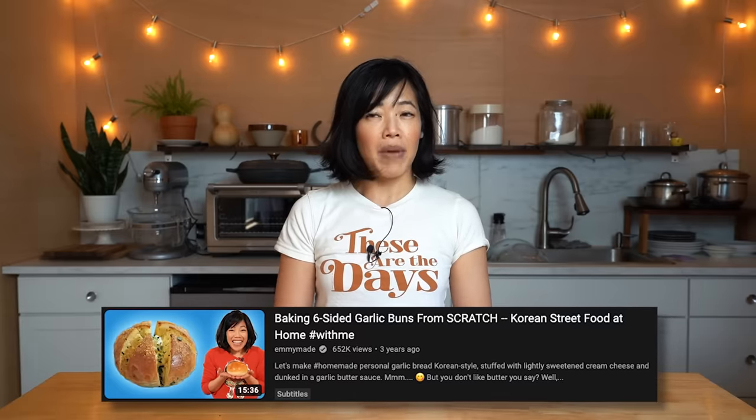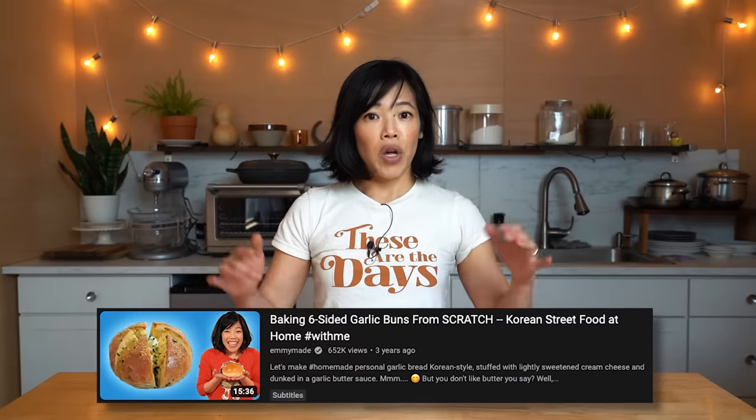At any rate, we are going to be making a cheesy, garlicky version of a jacket potato inspired by Poppy Cooks — I'll put a link down below to the inspiration. And I'm using a little inspiration from my six-sided Korean bakery bun that I made a couple of years ago. If you haven't seen that video, please check it out — I'll put the link also down below. It's a beautiful round bun that has been cut into six wedges and then stuffed with a sweet cream cheese and topped with a luscious, garlicky, buttery, parsley sauce on top and then baked again. It's absolutely decadent and delicious — a wonderful take on garlic cheesy bread. So I'm going to use that as inspiration for today's baked or jacket potato.